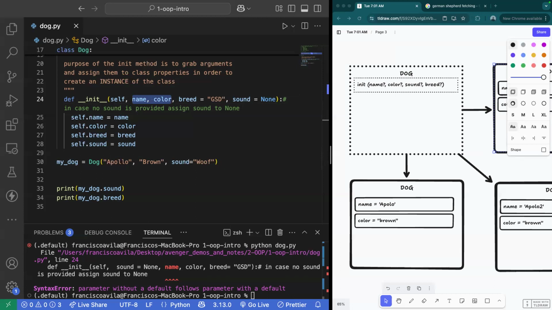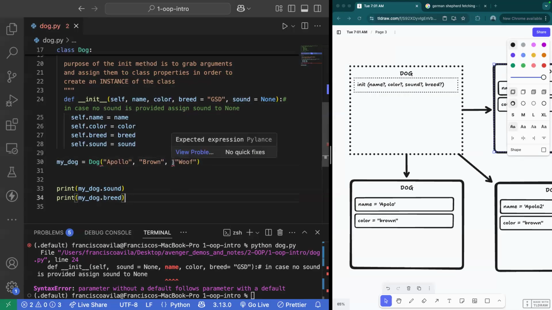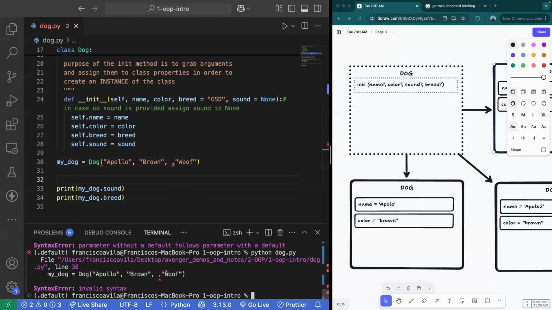If you were to not know the key name, so like for that last part where you put sound is equal to woof, can you just pass in an extra comma? So it'd be like brown, comma, and then woof. Yeah, let's try that out. Well, if I do something like that, it's going to throw an error. Because it's saying, hey, you're telling me that I'm supposed to expect something in here, but you're not actually passing anything in. So it's giving me a syntax error. If I try to execute this code, it can tell me, hey, can't do that. There needs to be some sort of value in here.